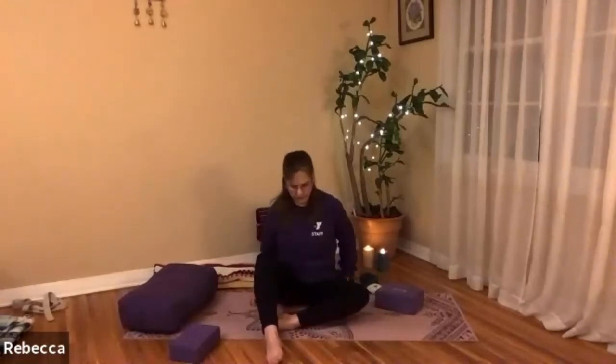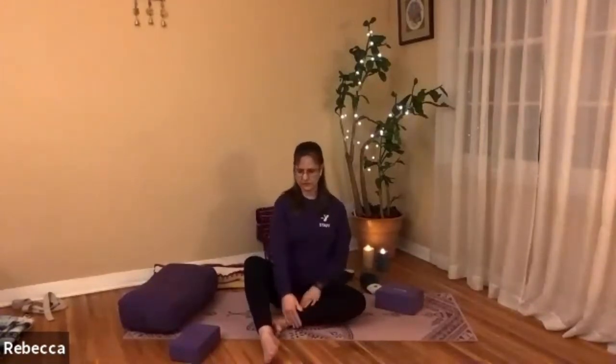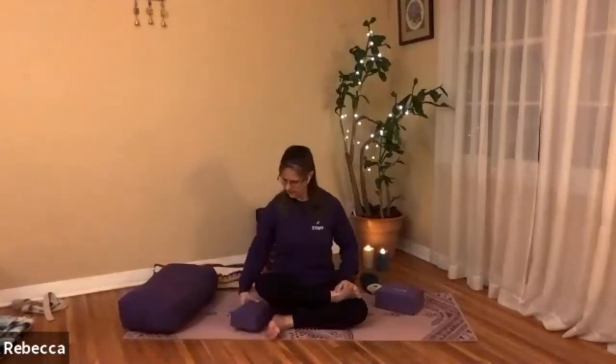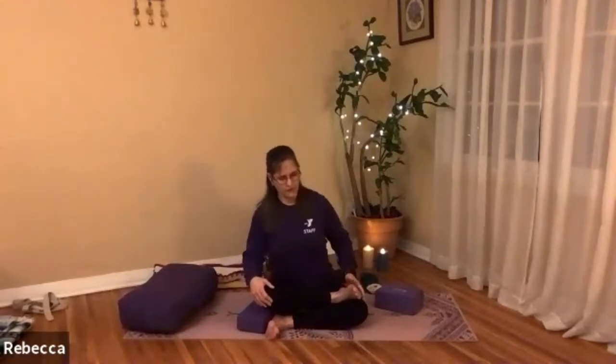Ready, we're going to take this to the other side. So bring what was your top leg on bottom now for me. It's my left leg. And again, we'll bring that shin parallel to the front of the mat, stacking the other leg on top. Maybe bringing in a block or pillow. Allowing yourself to settle back in here, smoothing out the breath.